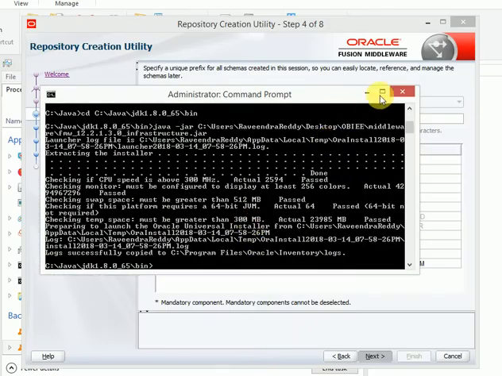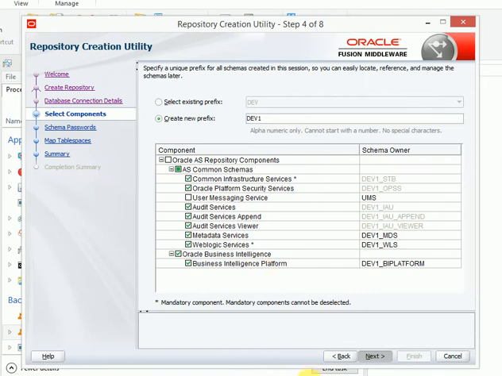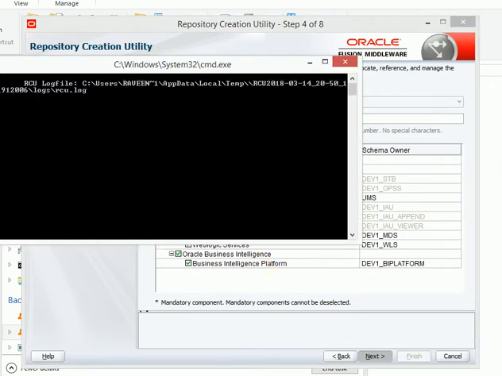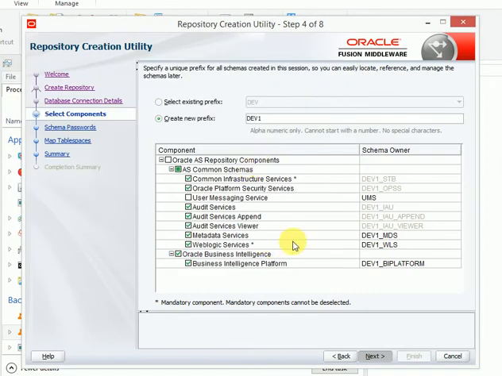Other windows you can close, whichever are already finished. This is your RCU window. You can ignore this. Wait for a few seconds because it is taking a longer time.